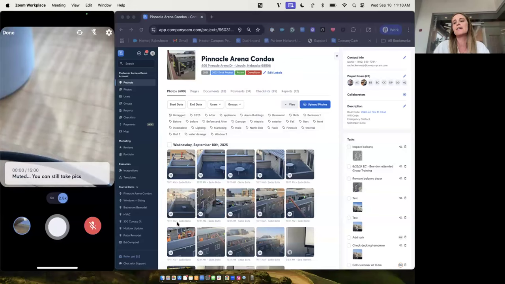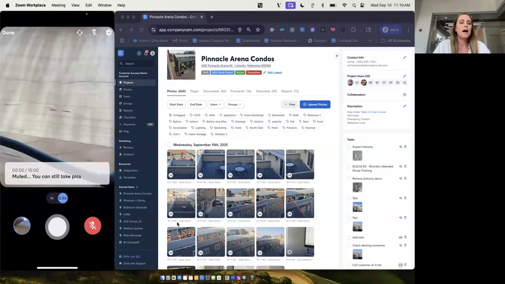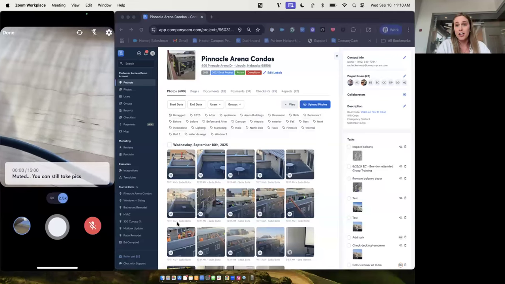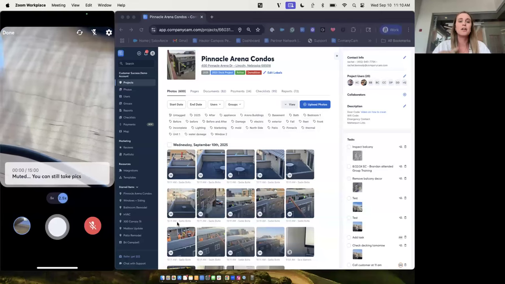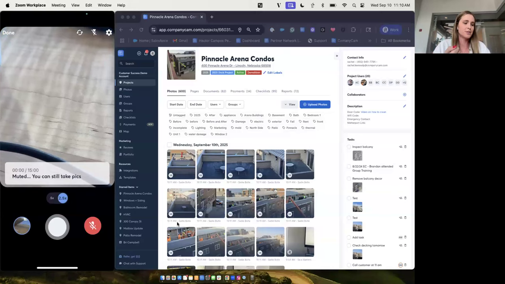So as you can tell, again, giving it as much context as possible, talking about what I'm doing, and I'm also taking these photos. So this is live, it's not a video. It's going to be building out a nice page. I'm thinking out loud, I'm giving it context, and then I'm also taking those photos.